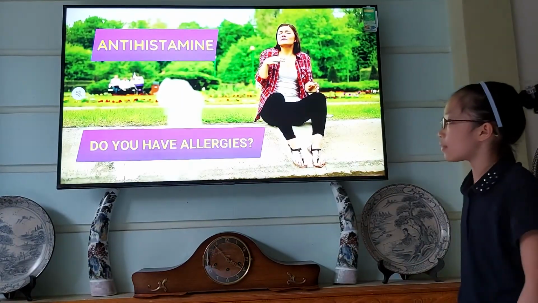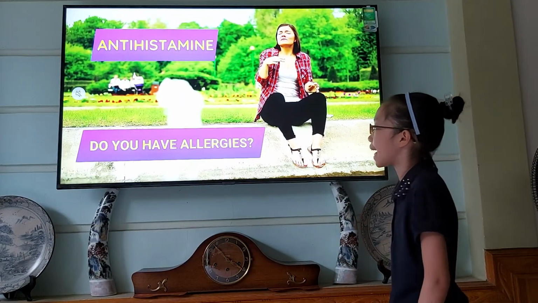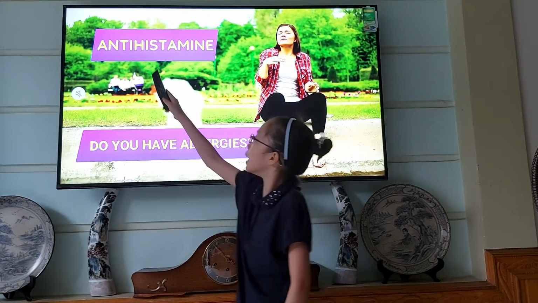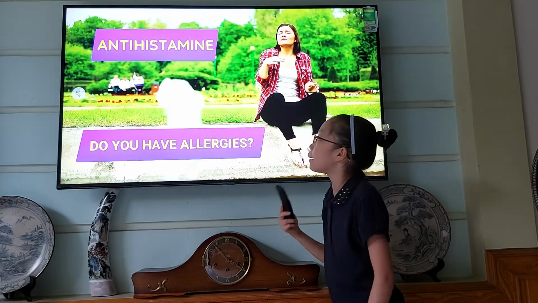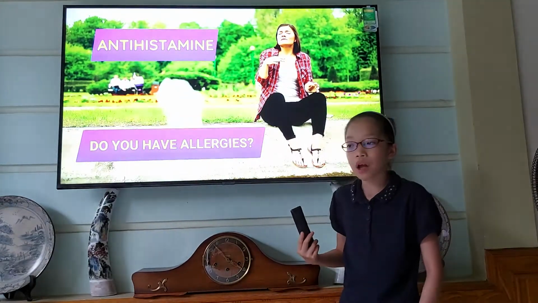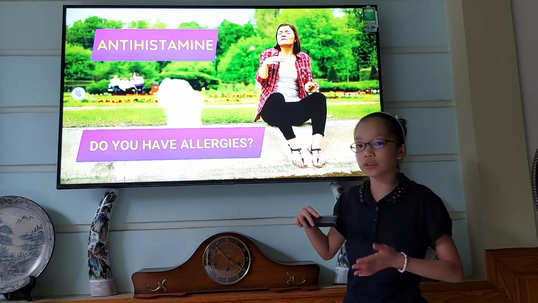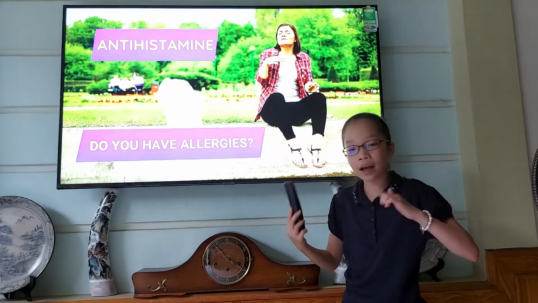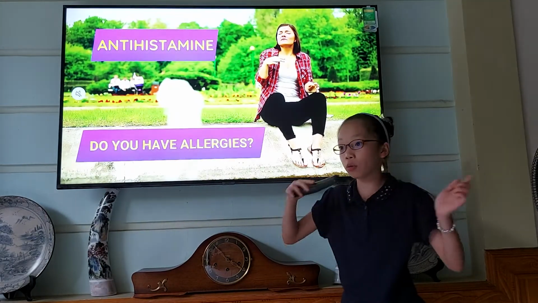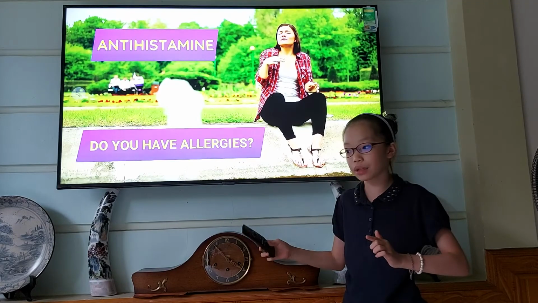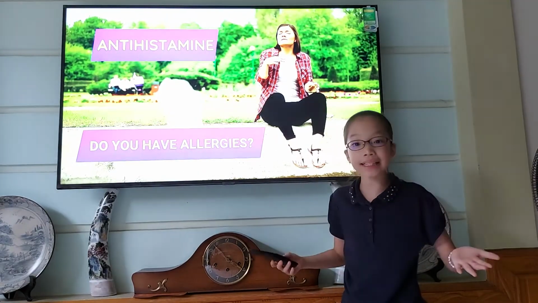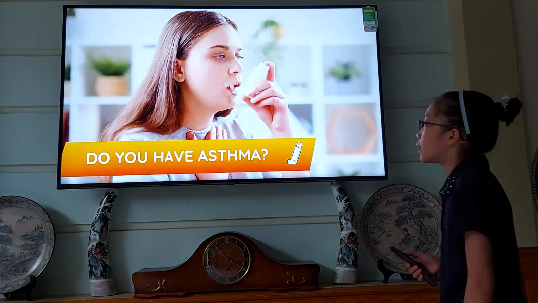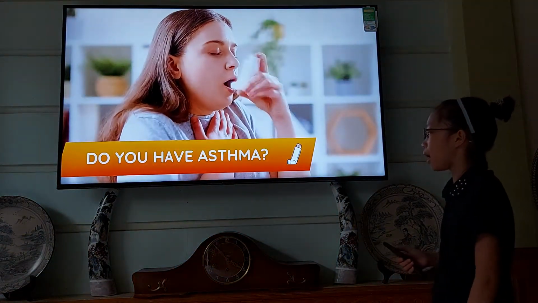So yeah, if you have allergy, you should take antihistamines. This one is quite tricky. Antihist. You see the hist here? Antihistamine. When you learn to pronounce one part and then the other, you'll do very good. Antihistamine. Quicker and quicker. Antihistamine. Just like that, and you're done perfectly. Yeah. Another question is, do you have asthma?